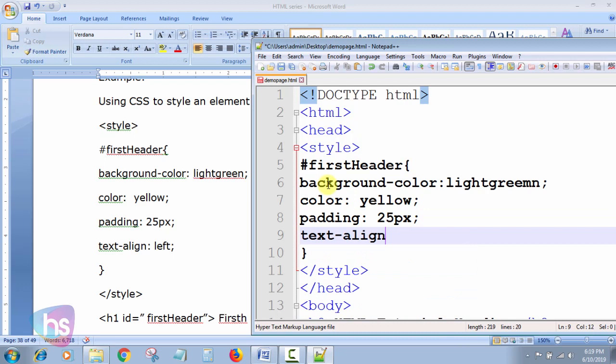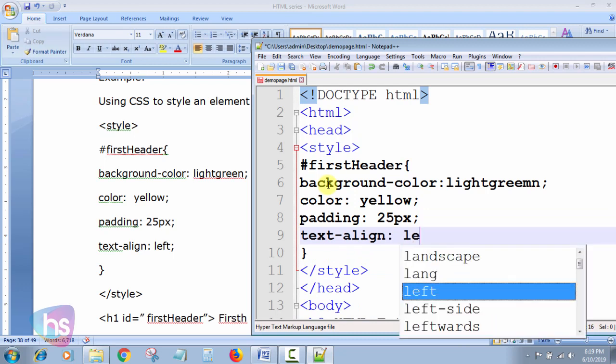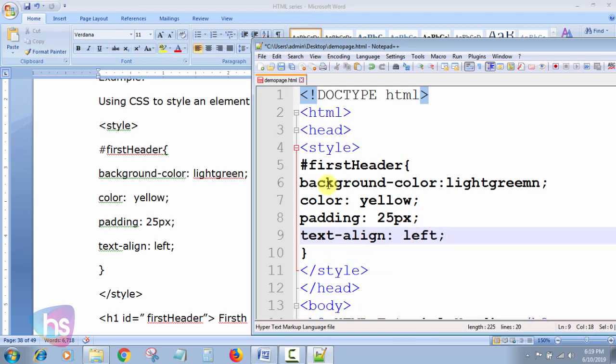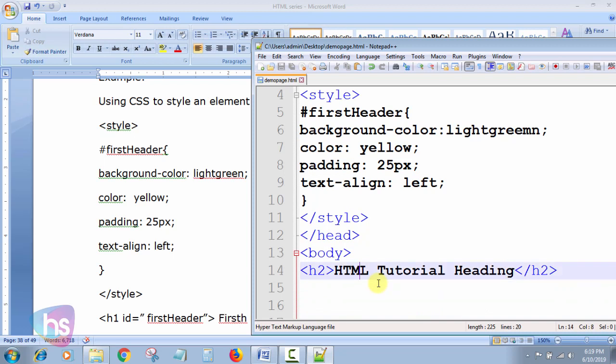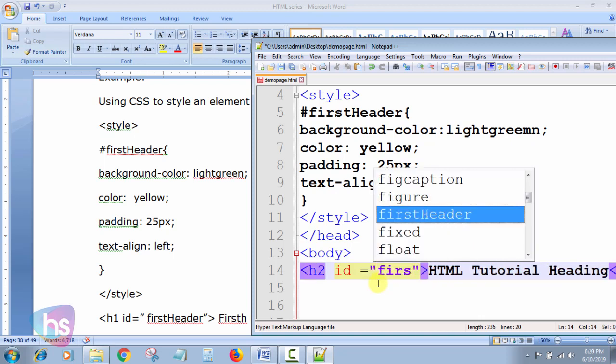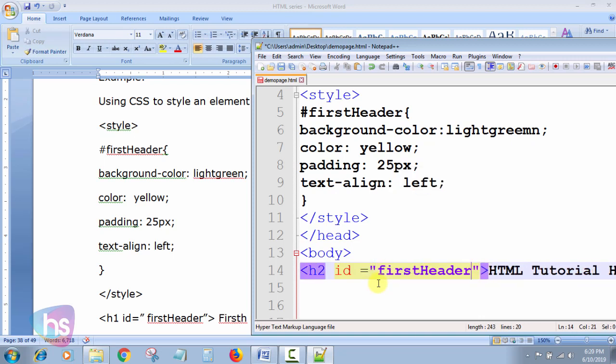This is the editor I am using, Notepad++, hence it's showing some values from the library. After the completion of the style in the head, here in the body an h2 tag is there. Here I'm creating id equal to first header.